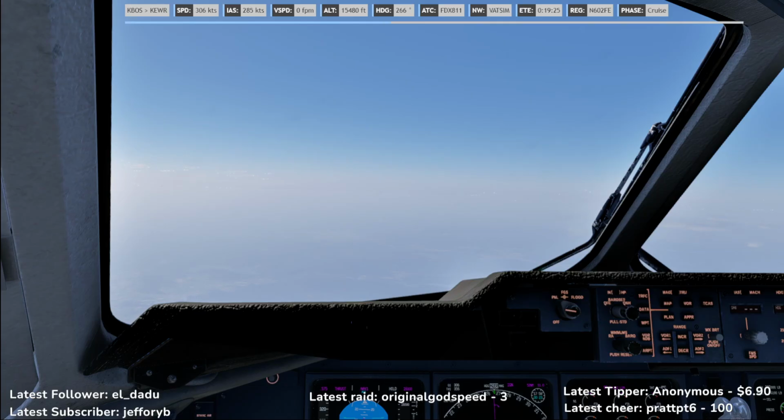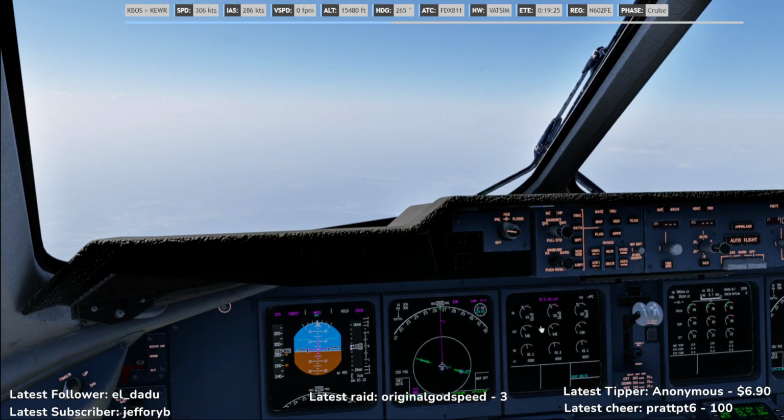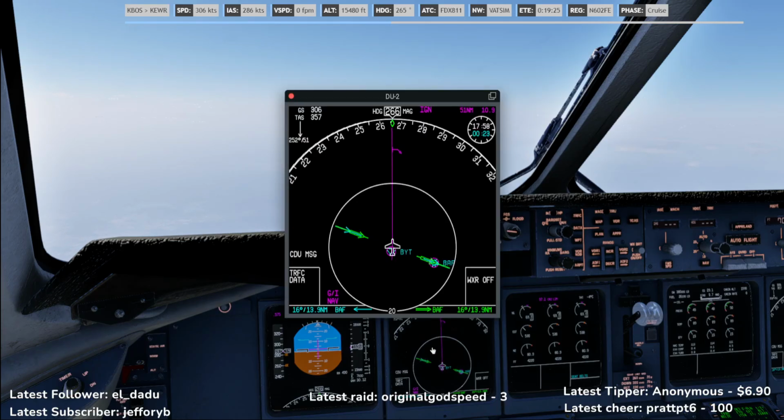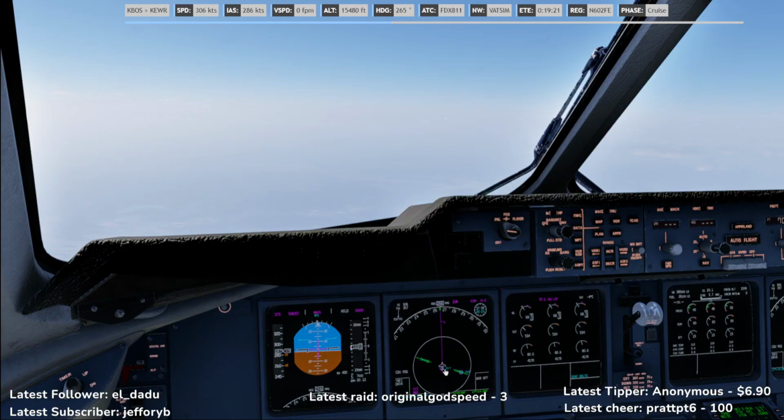Okay, we're about top of descent. I'm going to wait till the little, let me show you here. It's hard to see, but this little squiggly, that's your top of descent. Actually, it's called a hockey stick in some streams. I get the reference, kind of, sort of.